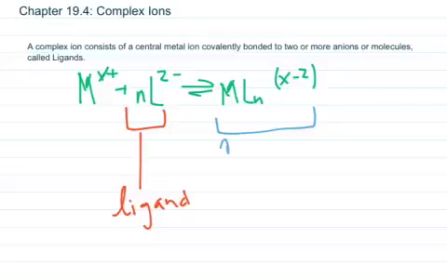So a ligand can be an anion, like hydroxide, or neutral molecules with lone pairs, for example ammonia. But because most complex ions deal with water, we actually have to form a new constant known as the formation constant, which we'll see in the next video.